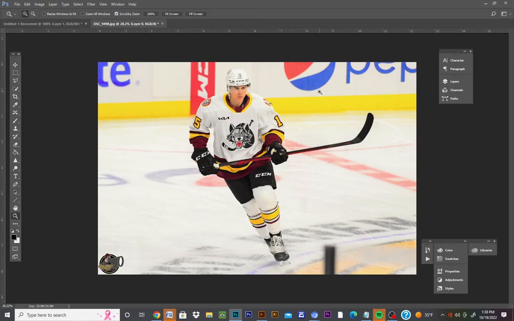Before I used the quick selection tool, it took me forever to get my objects cut out, copied, and pasted. It would take me about 15 minutes just to do one subject, but with the quick selection tool, it takes me about 5 minutes, maybe 7 minutes at the most, depending on how difficult your image is. But in this case, I'm going to go slow.